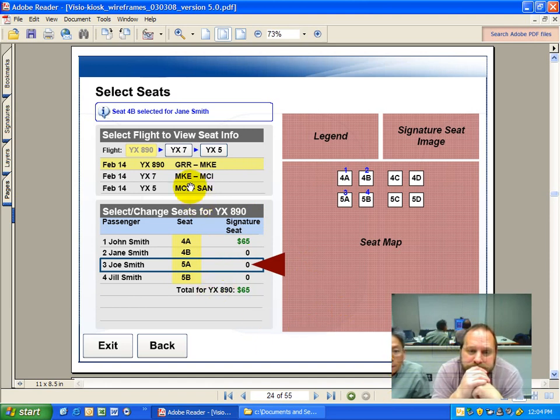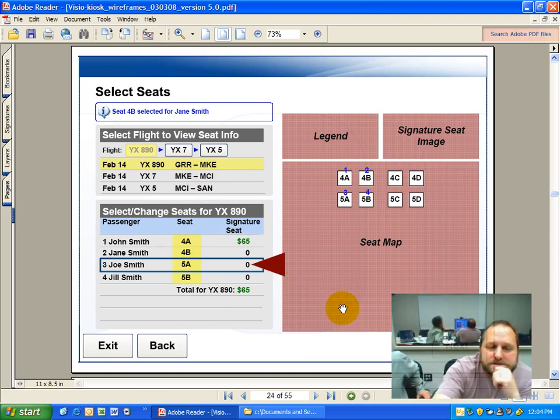So assuming this one is okay, and you assign a seat for Jane. What would be your next action then? I'd hit next. Okay, but you have 3 flights here, right? Oh, I see. You just selected one. Did you just touch YX7? I would have hit next. I wouldn't have clicked to the next flight. Is that what you're thinking? Click the next flight and then.